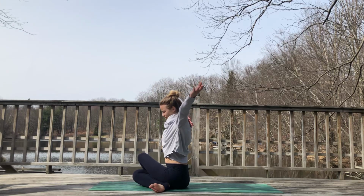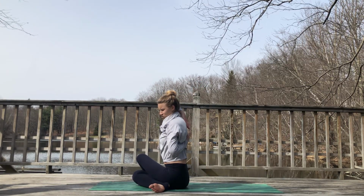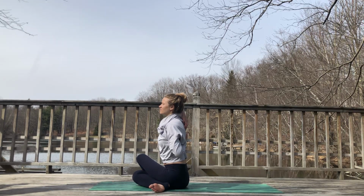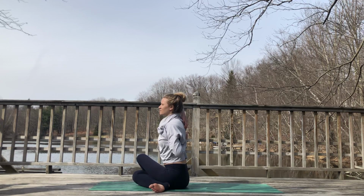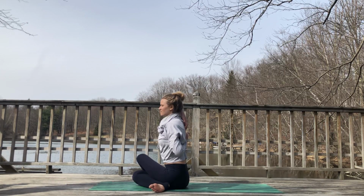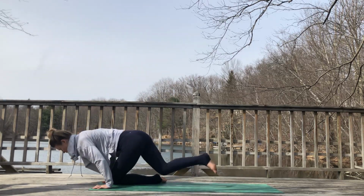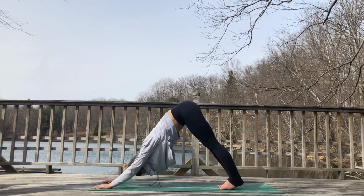Right arm folds down your back, left arm reaches behind, grabbing maybe your right fingers or maybe just your t-shirt, and then you're lifting your chest here. Release. Bring your hands forward. You can roll onto your knees and then step yourself back. Downward facing dog.